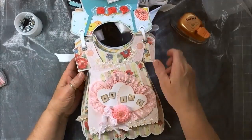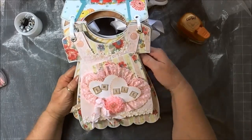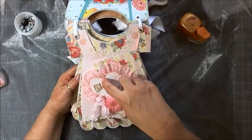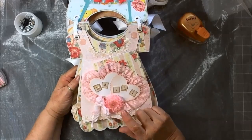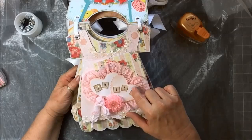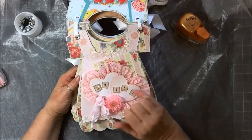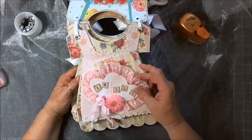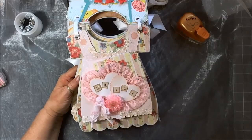And then we go to dress number three. This was so fun. It was like playing paper dolls, I'll tell you. I had these two hearts that I had cut out that were just in my die cut bin, so I glued them together. This little flower came from Eva's gift box. The smile was part of the Dear Lizzie collection, and I cut each one out, inked around it, put Glossy Accents on it, and then put them back down. This lace I've had, and I just hot glued it around the edge. This is a grosgrain ribbon.